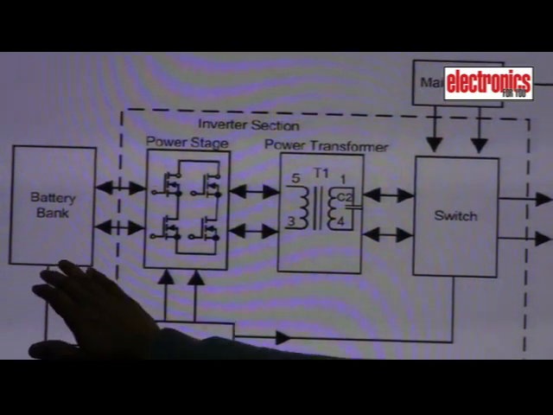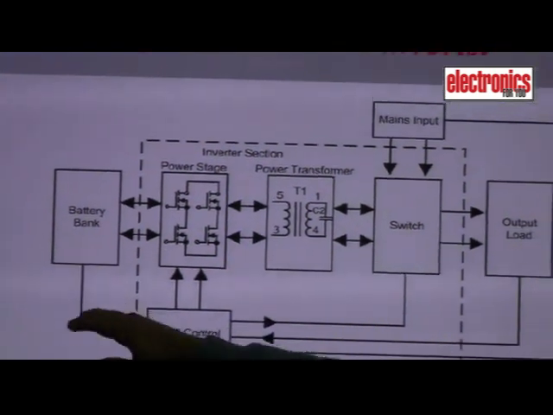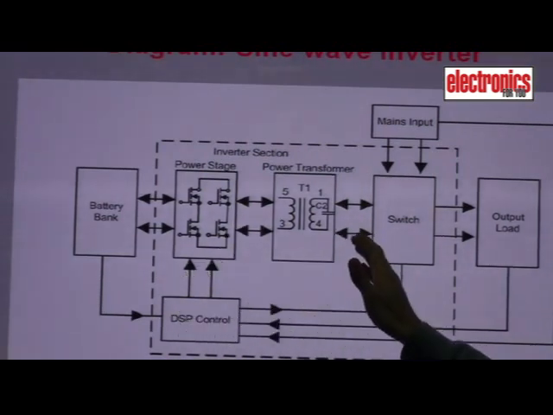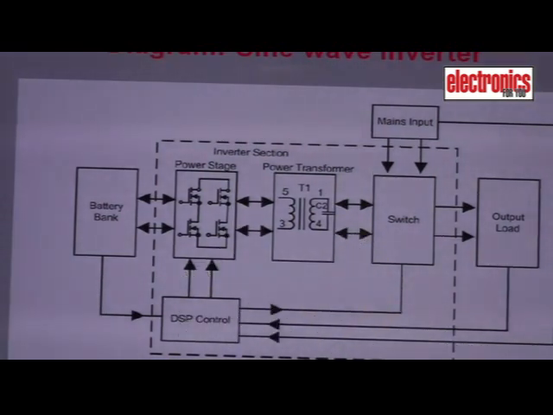In the second method, they modulate a 12 volt or a 24 volt low voltage DC bus and they generate a sine wave on the primary side. They use a step up transformer to convert that low voltage sine wave pulse to a high voltage stepped up sine wave output.